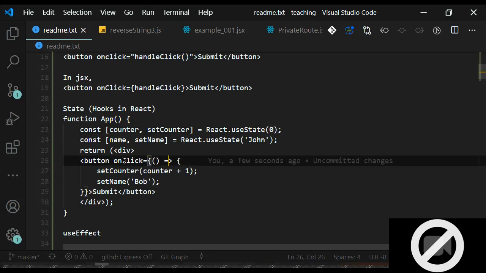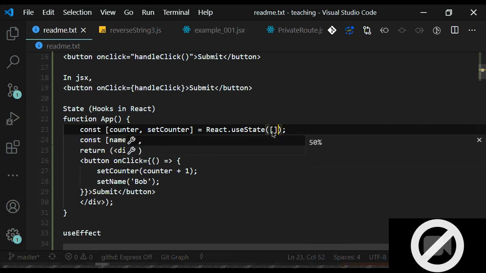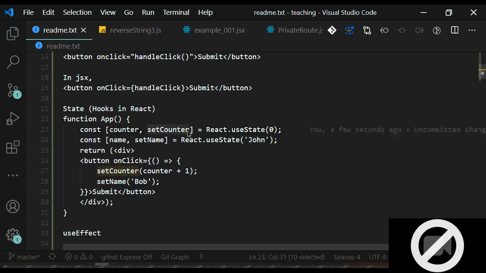We can store an object or array here? Yes, you can go with an object, array, or whatever data type. And then update with setCounter. This is a setter, and this is a getter.